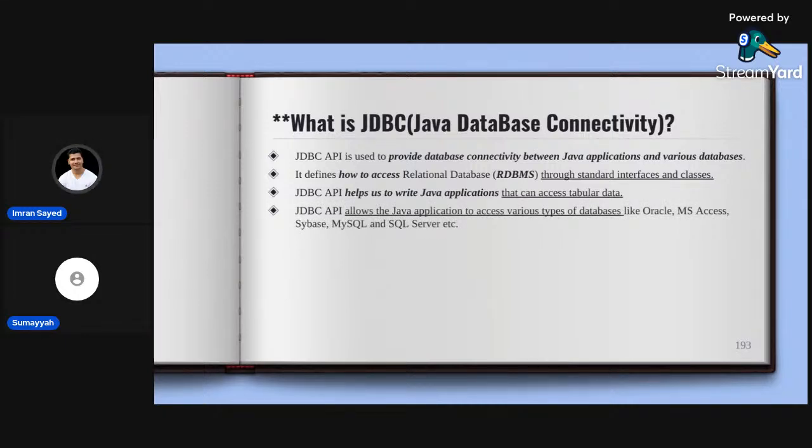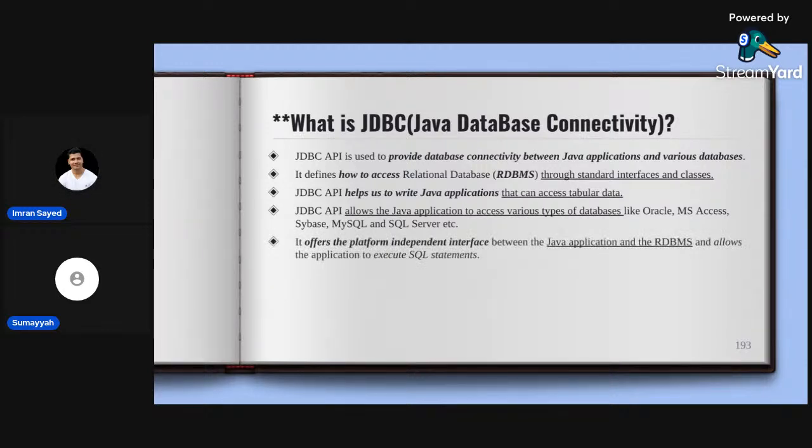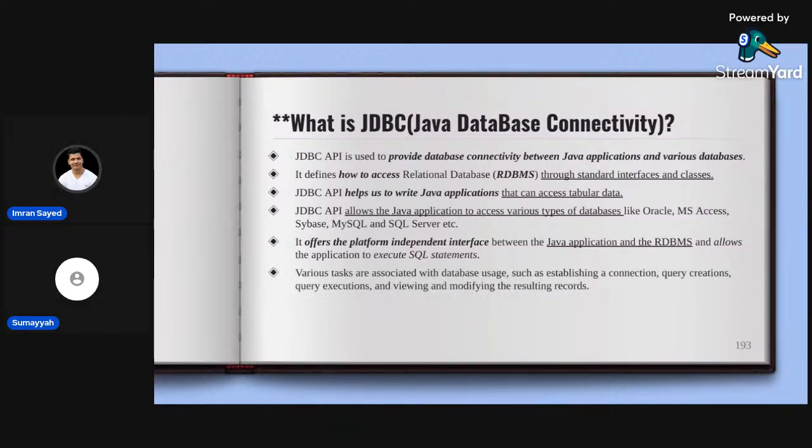This allows the Java application to access various types of databases like Oracle, MS Access, Sybase, MySQL, SQL Server. It offers a platform-independent interface between the Java application and the RDBMS and allows the application to execute SQL statements. Various tasks are associated with the database usage, such as establishing a connection, query creation, query execution, and viewing and modifying the resulting records. It provides two packages, java.sql and javax.sql.